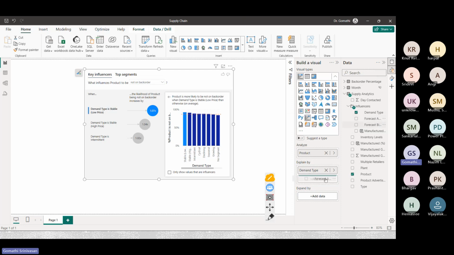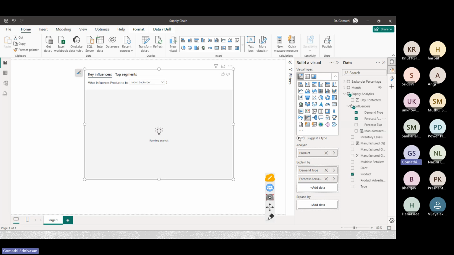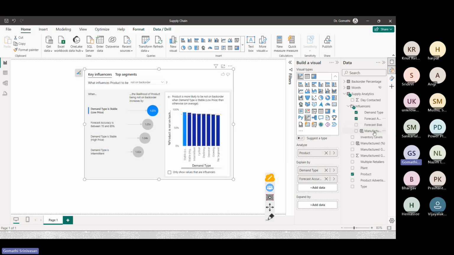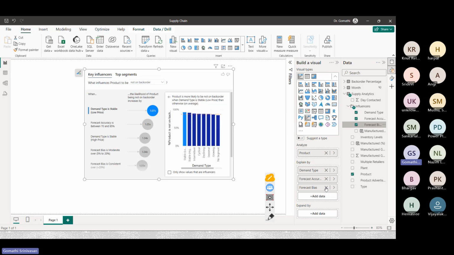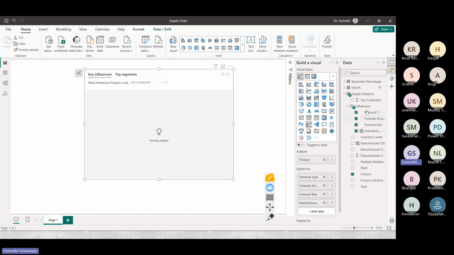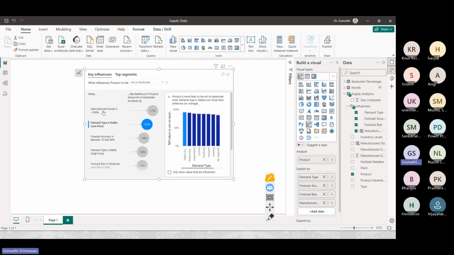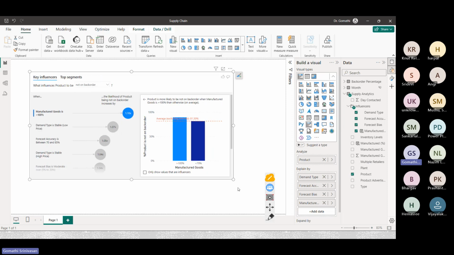Forecast analysis, move it here. Again, it will run an analysis. It's not mandatory that you have to wait until it runs your analysis. You can simply drag and drop it immediately, but I'm just showing you how it is doing its magic. You can just drag and drop whatever you require. I want all these influencers to be here. Okay, I just added everything here.